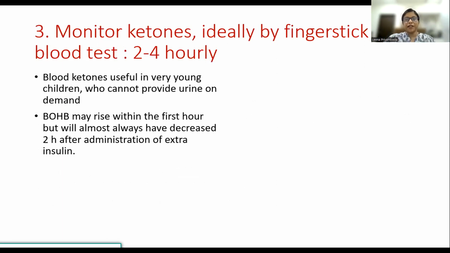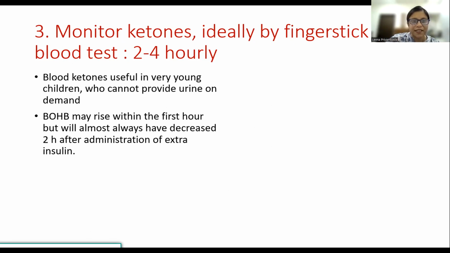Okay, so monitor ketones ideally by finger stick blood test 2 to 4 hourly. This blood ketone stick costs around 170, 180 rupees, something like that. People who have the readers might want to keep a couple of strips always at home. They come individually wrapped, so it is much easier to maintain. Blood ketones are useful in very young children, because sometimes they may not pass urine when you ask them to. So it is important if you have blood ketones.